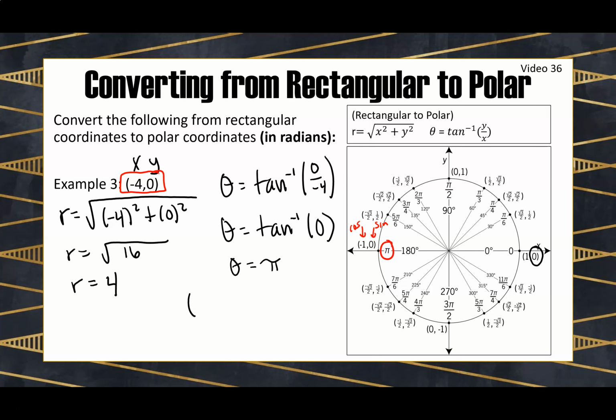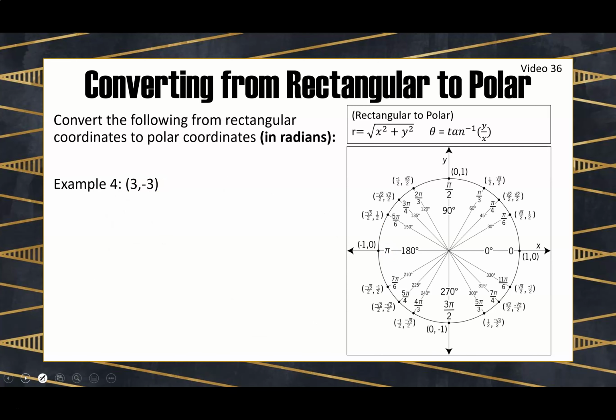So our coordinate is 4, pi. And let's just quickly graph that. That would be 1, 2, 3, 4, and it would be right. Well, pi is here, right? And then 4 away would be here. So that would be that. And does that make sense? If I were to graph -4, 0, that's -4 zeros right there. So that's kind of a quick check step. You can only do it when it's on one of the axes. Otherwise, you can't do that check.